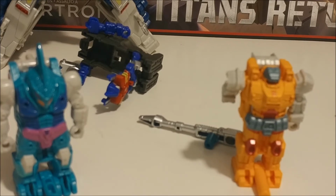Hopefully there's some other stores that will get wave 3, because I really want that wave. I want to get Octopunch and Bludgeon and Megatronus.